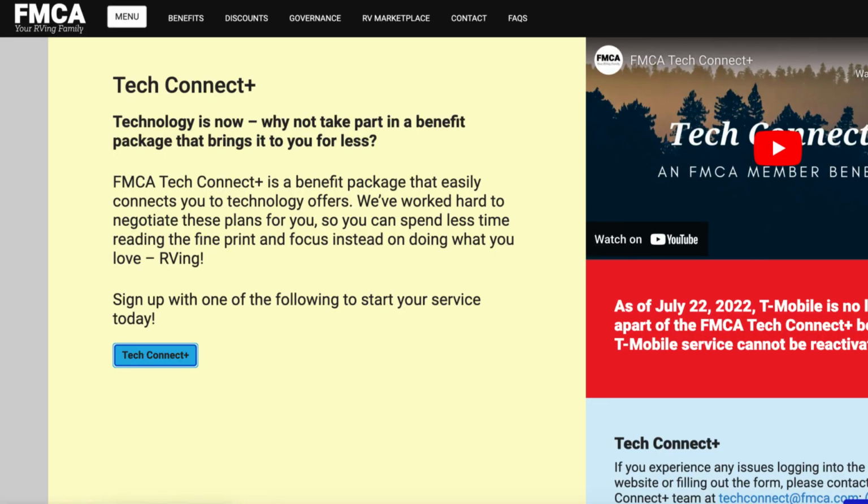Now, the one thing that we are currently looking at, in preparation for our big trip this summer, is a program through the FMCA, the Family Motor Coach Association. They've got a really good deal called Tech Connect, and all the reviews are really good. Really simple to use. Essentially, it's another hotspot method, but apparently it's super reliable and it works on various bands. So that's something we're really excited about looking into. We'll probably do that, test it, and see what it's like. The nice thing about that program is you can turn it off and turn it back on, so you could pause the program. If we're at home base, we probably wouldn't turn it off because we would still use it when we left for our regular monthly outings. You have to do it a month at a time, so we would probably keep it on. But we are fortunate that we're tethered here at the house.